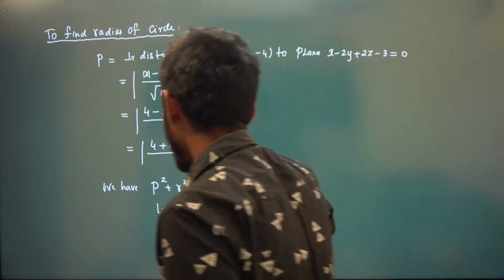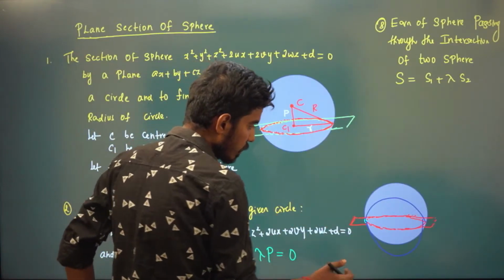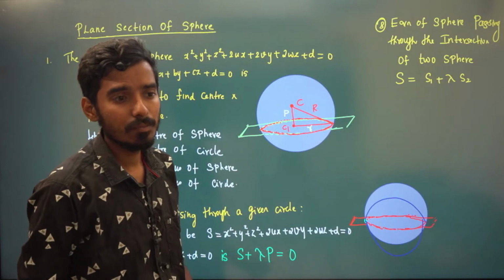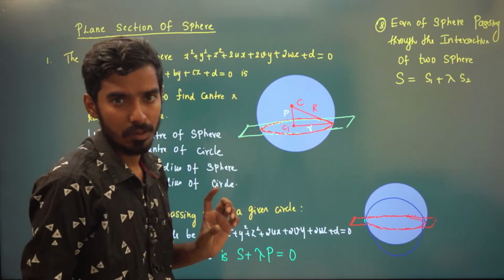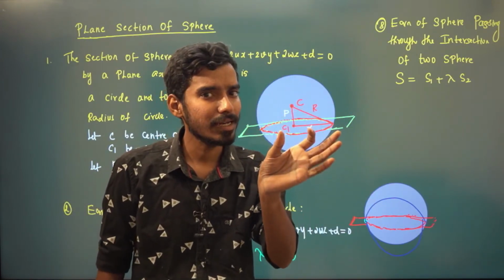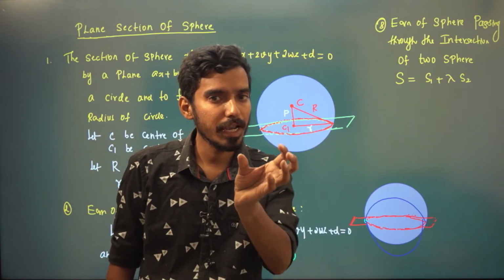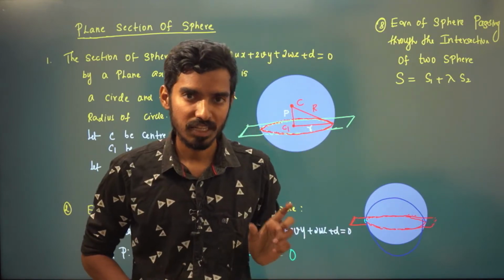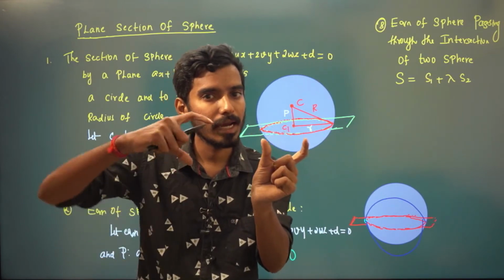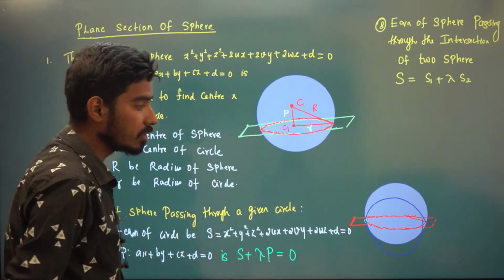The other important note is the equation of a sphere passing through a given circle. Whenever they say circle in 3D, just remember the equation will be a sphere and a plane. I'm repeating this because it is very important. From the exam point of view, if they say find the equation of a circle, you need to find the equation of a sphere and a plane in 3D. Remember that.